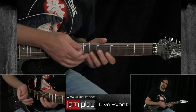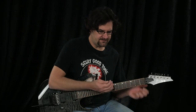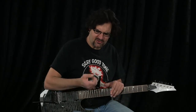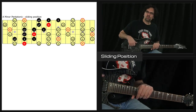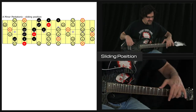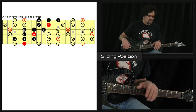So today we're going to combine several of these positions together to create a horizontal position instead of a vertical one. So I'm going to show you the chart. There's only one today, very simple, but we're going to use that to come up with other ways of playing that scale. On this chart, you have all the possible notes for an A minor pentatonic. And there are only five notes.